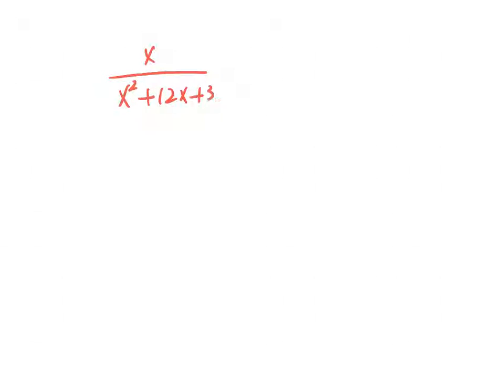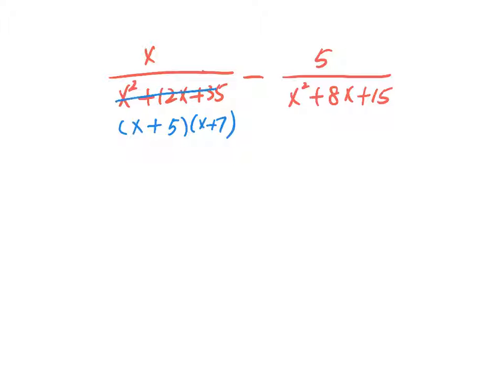This one takes a little bit more time because as you can see, the denominators are both quadratic, so we need to factor them first. Let's factor this. So that'd be x plus 5 times x plus 7. Okay, and this will be x plus 3 times x plus 5. I don't want to rewrite these two expressions one more time, so I just simply change the denominator to its factors. Well, now you can find the LCM.